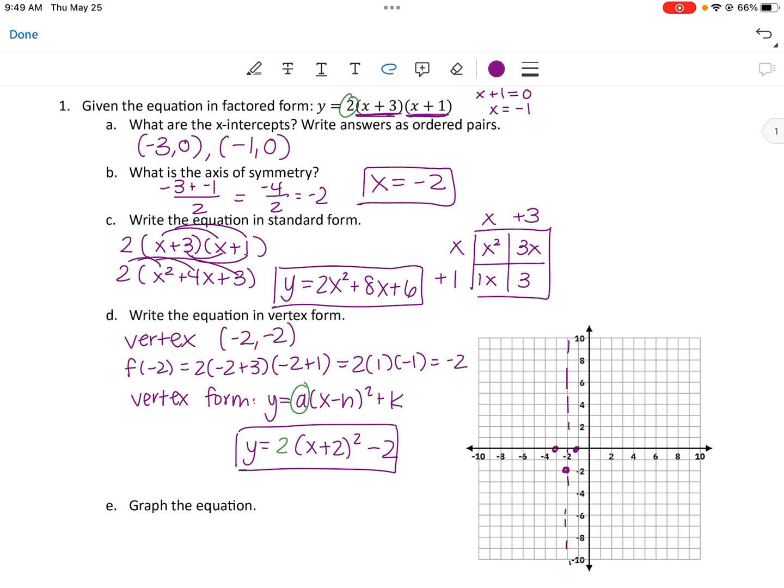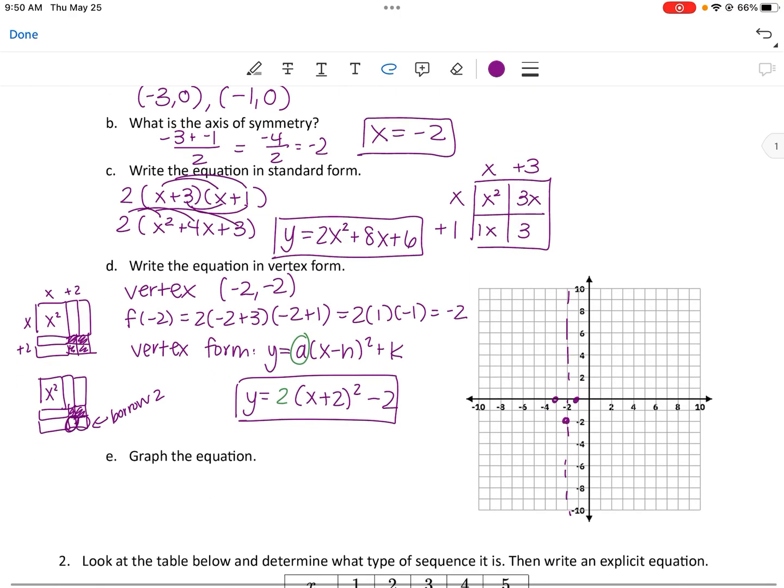But you can also think about that area model where you're completing the square, right? In this case, how many x squareds do we have? We have 2x squareds, right? We have 8 pieces together, so we're putting 4 on each side here. It looks something like this. Then you're thinking about how many squares are completed. We have 4 squares completed, but we only have 6 ones, so we need these 2 more, so you're borrowing 2. That's why we have the -2 at the end. Remember these side lengths are x plus 2, so x plus 2 squared.